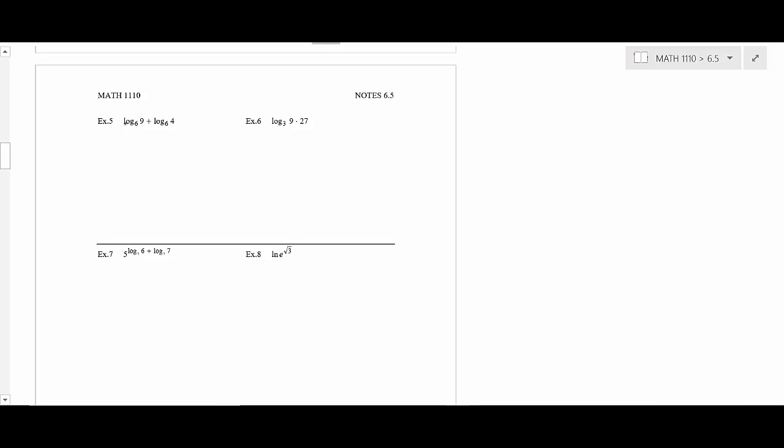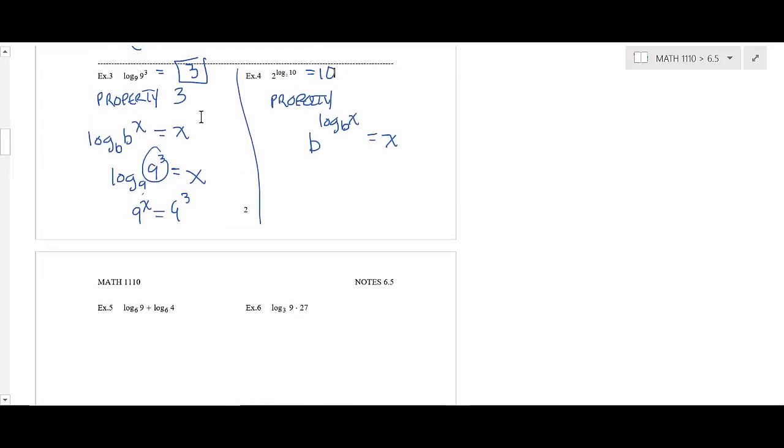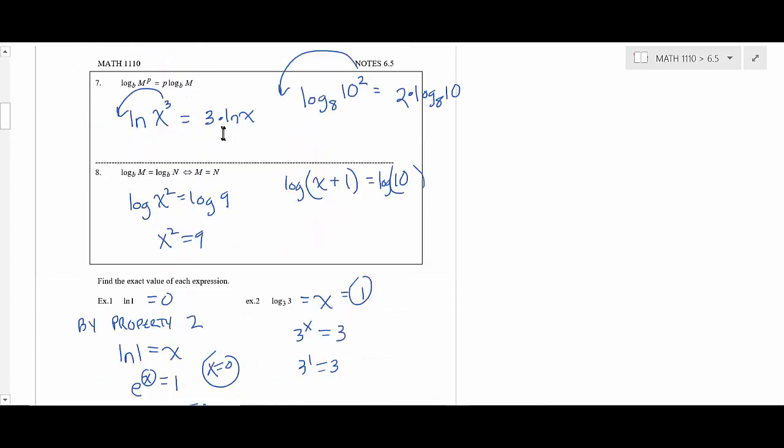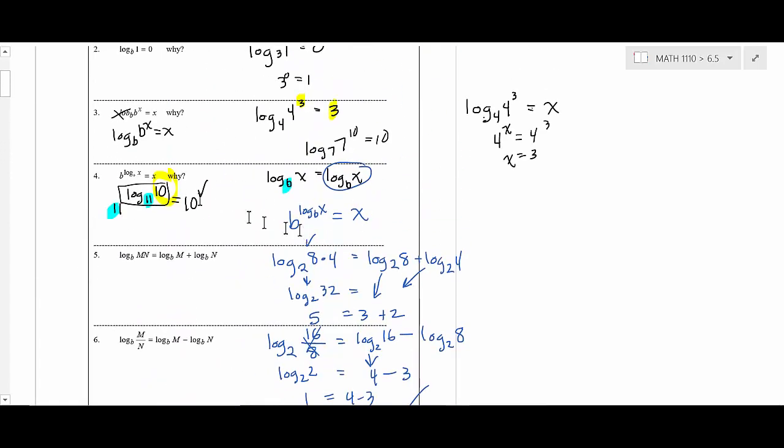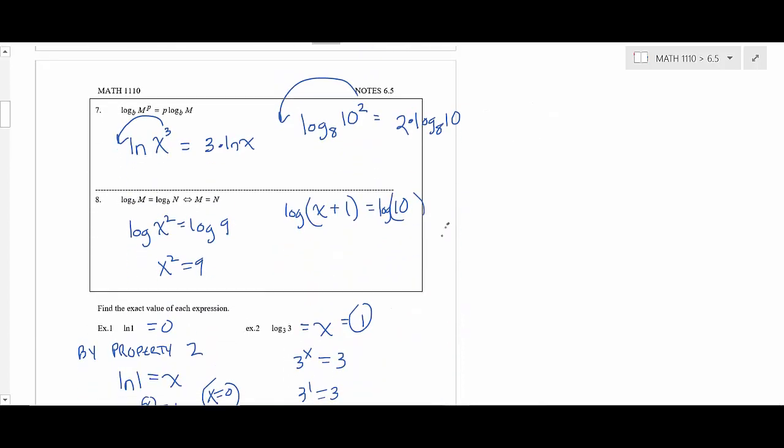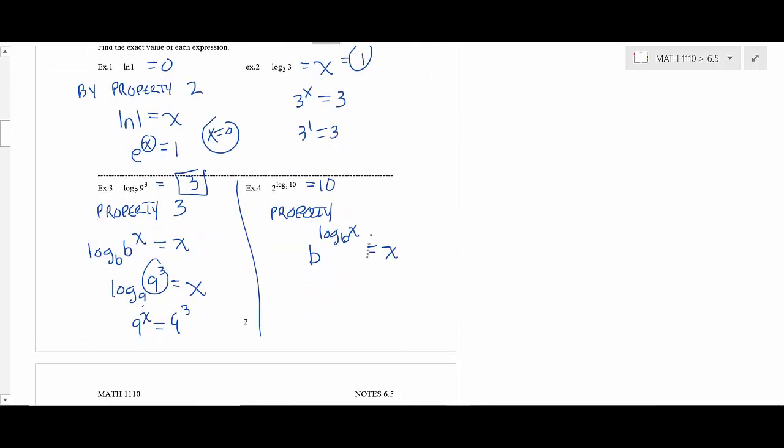So if you look at the property, go ahead, please. What was example 4, the property for example 4? Example 4 was property 4. Yeah, property 4. If you look back a page, that has the same kind of structure. Okay, so that's property 4.